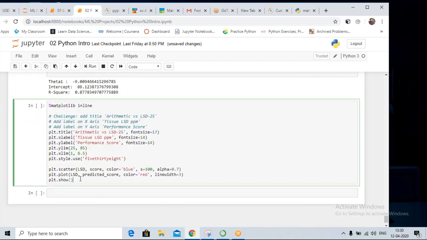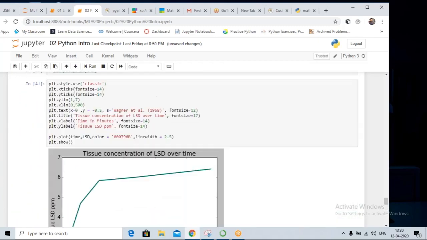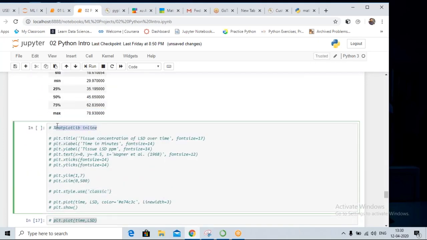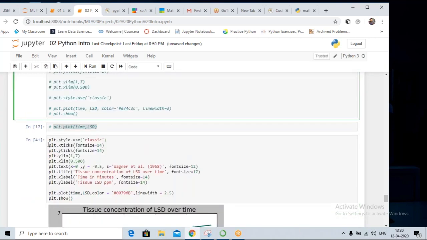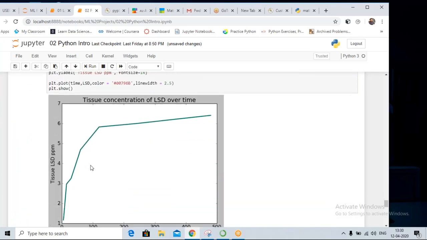Now if we want to plot the line, one more thing that's left is matplotlib inline. What does this line of code do in your code? When you add it here and run it, it doesn't really make a difference.